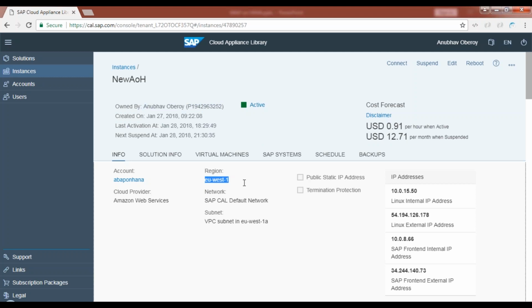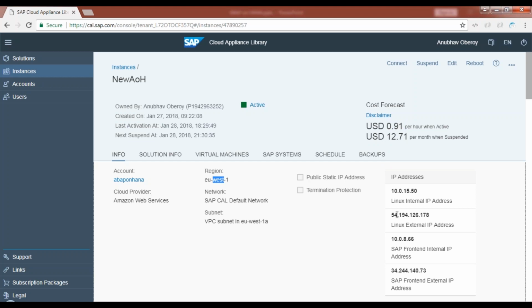The advantage of using this is that it is faster compared to the data center in the US, and that's why I am bearing more cost from the CAL side, paying more to Amazon. For you, it will be 0.87 US dollars per hour. For me, it's more, but I'm okay because I feel I should get better performance since my data center is now in the EU region. It's more stable compared to the US region. That's why I'm paying more for it.